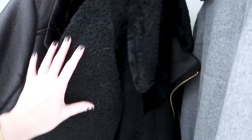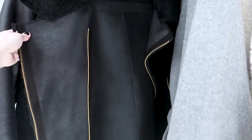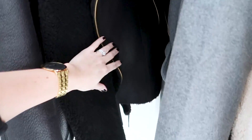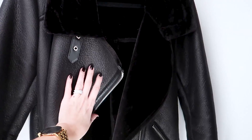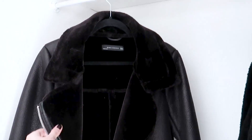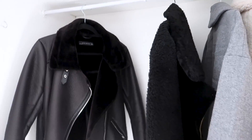Now this is where I struggle with a wardrobe clear out. These are both aviator jackets — this one is the Me and Em one I spoke about in a vlog, it's reversible and it's awesome. But I also have the Zara one which is basically a dupe of the Acne Velocite. Do I really need both? And just as I'm starting to make real progress, culling things and being really ruthless — this arrives.